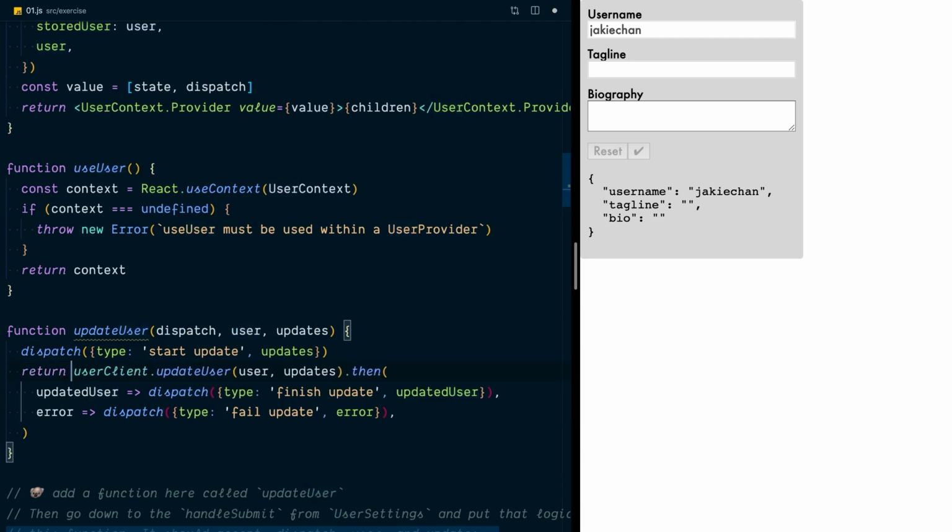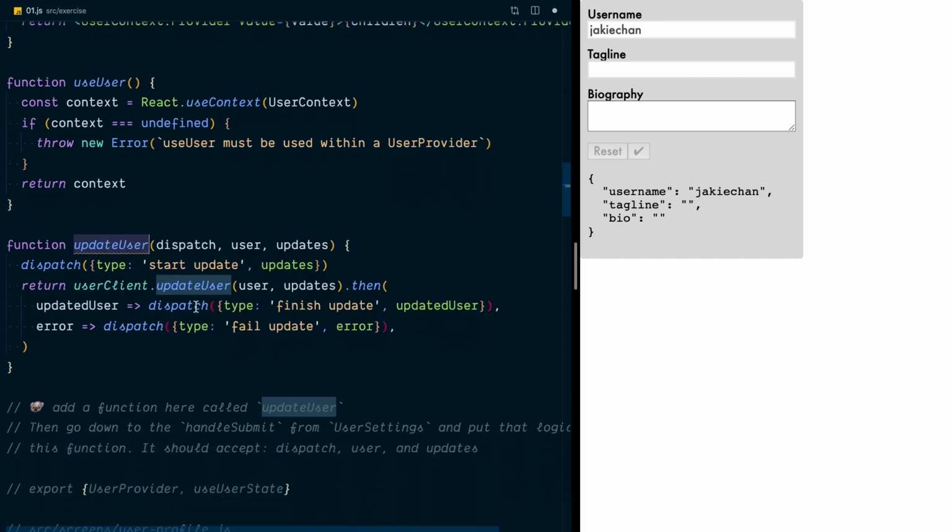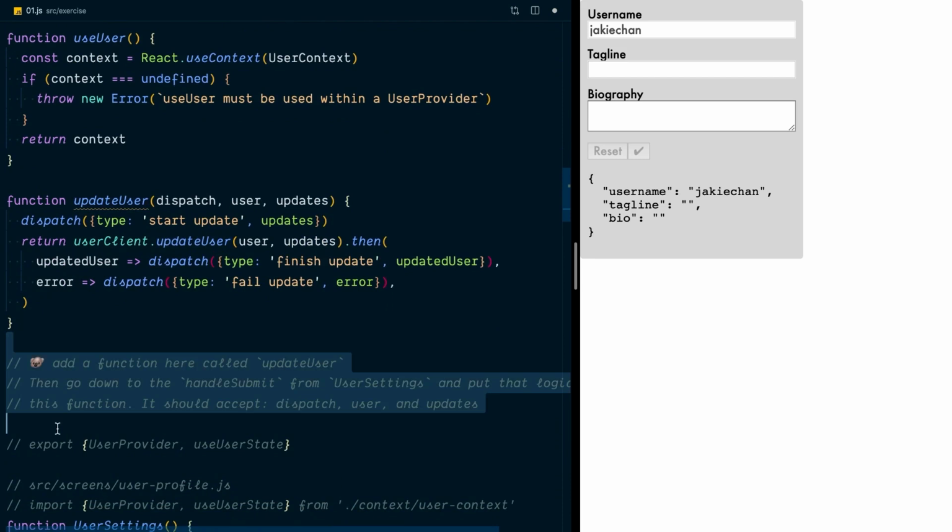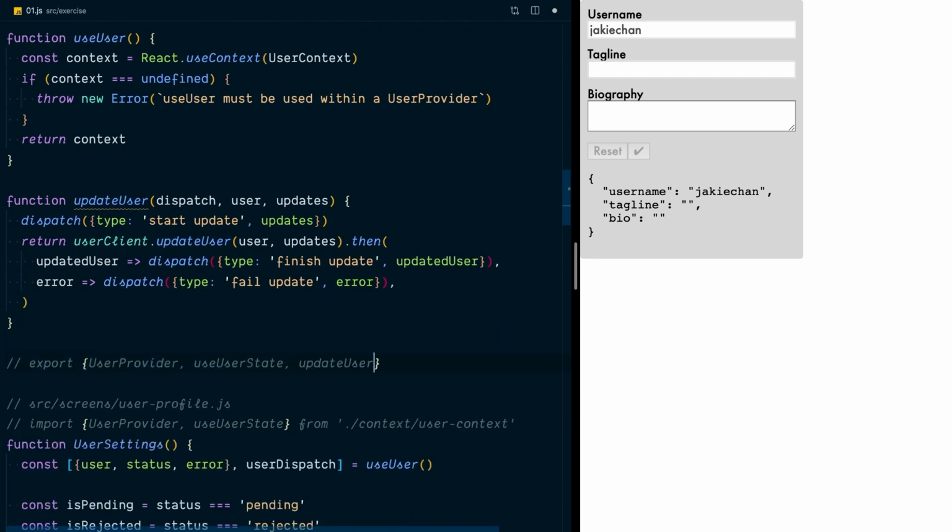And then let's go ahead and return this value so that whoever is calling into this update user function has access to the promise, so they can continue the promise chain if that's what they want to do. And then we're going to export that as part of our module. Now we're putting everything here in a single file to make it easier for you, so you don't have to open up a bunch of files. But typically, you'll put all of these functions in a single module and then export all of those and then import those where they're needed.